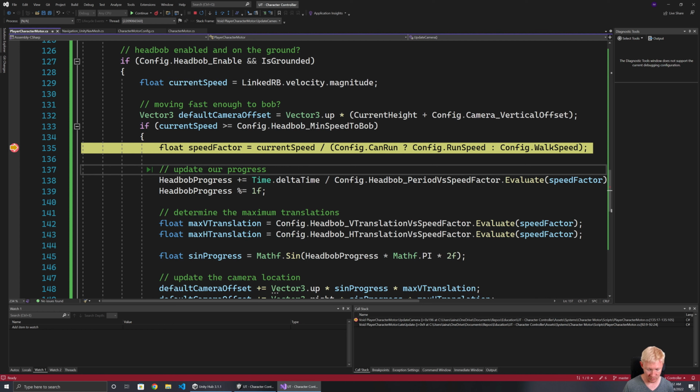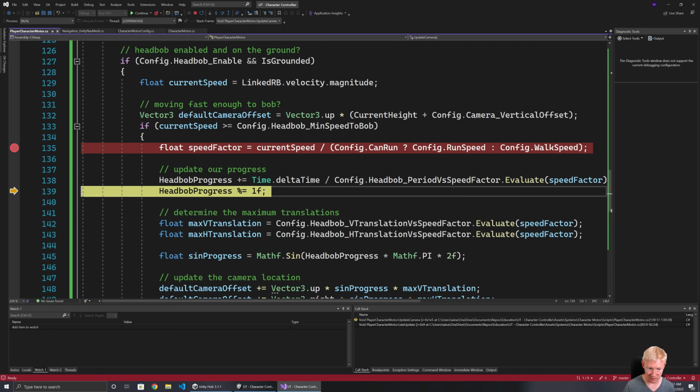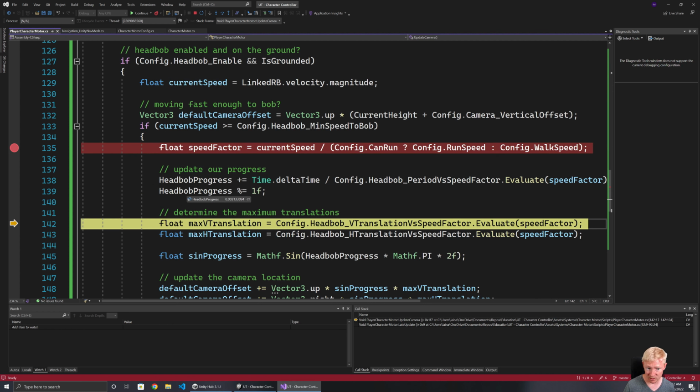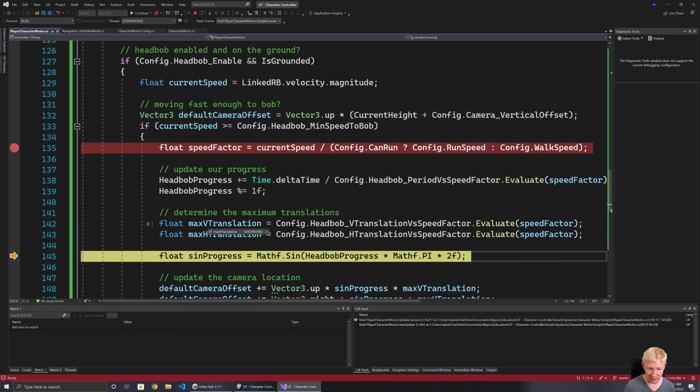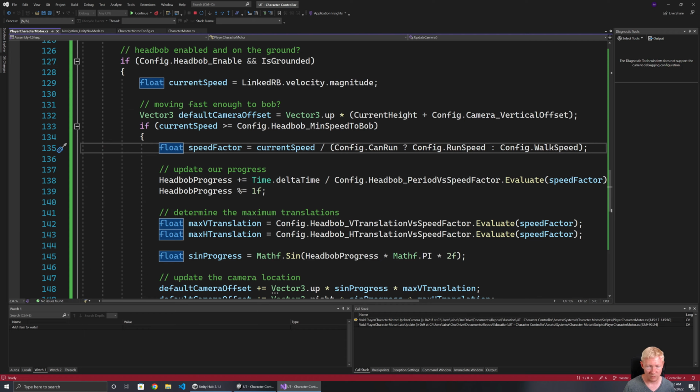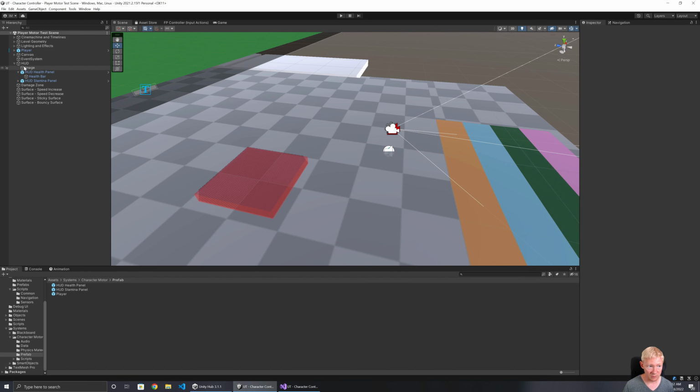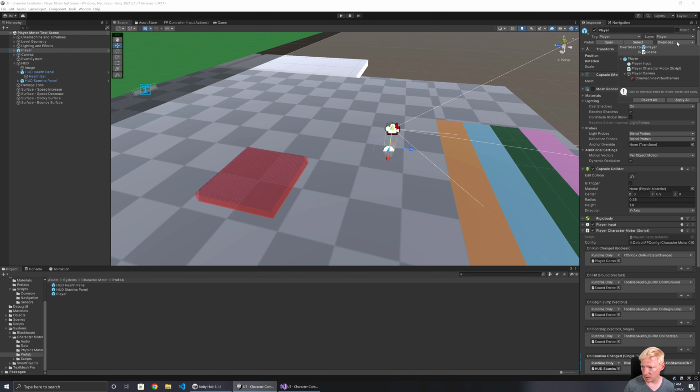So we can see we get the speed factors. Head bob progress is changing, so that's good. It is working, and it is just small amounts of change, so that's good. So okay, we've got that properly split.